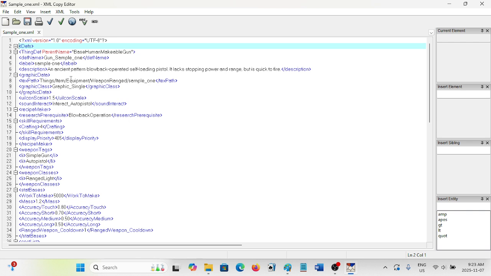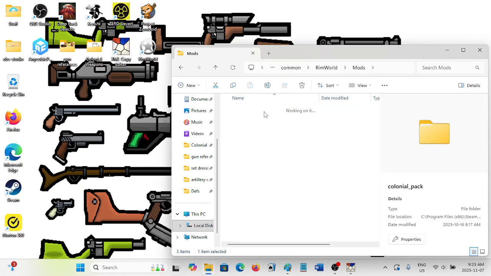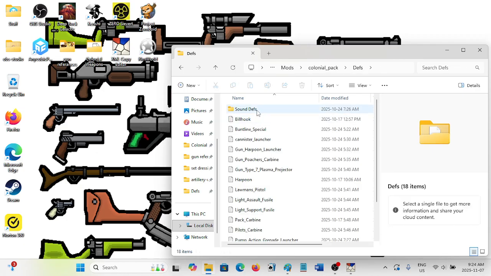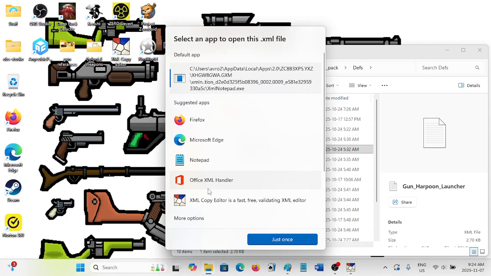So let's see what we got here. So actually what I'm going to do here is I'm going to open up my other mods and just take a look at it. So I have these available and now you guys can see this too. So this will give you an idea. Also, if you're doing sounds, it'll be in this file as well. But let's go for the harpoon launcher. That one's fun. I'm going to show you guys that one there because then you can see what it looks like if you do a custom image for your weaponry looks, or for your projectiles look like.